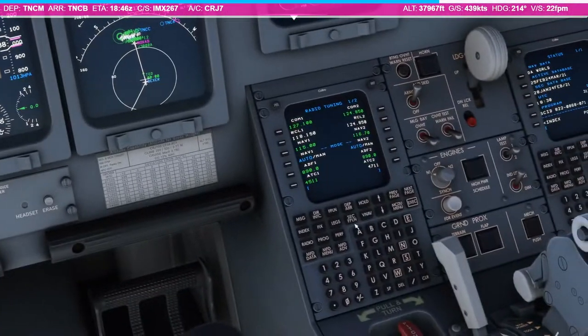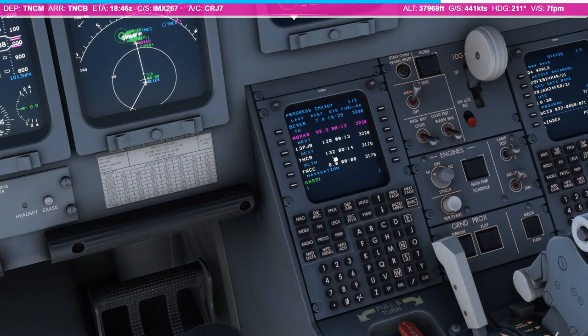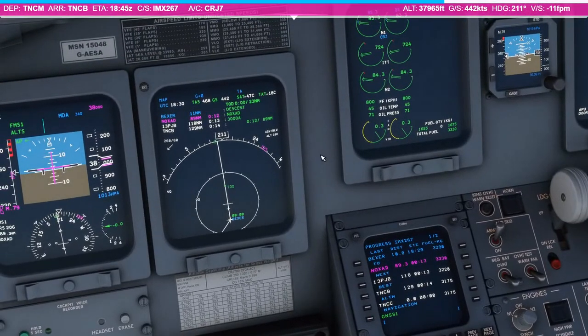Okay, we're coming up to our top of descent. If I go to flight plan, no, legs, no. Is there a page that shows us, progress page, I think this is the one. Right, so destination is 132 miles away. 131 miles away. Is this track miles or direct miles, out of interest? Can I see it up there? 130 miles. That's the same page as up there. Anyway, top of descent is now 23 miles. I'm not sure why it's saying 23 miles, actually. I'm not going to be at 23 miles in 000.